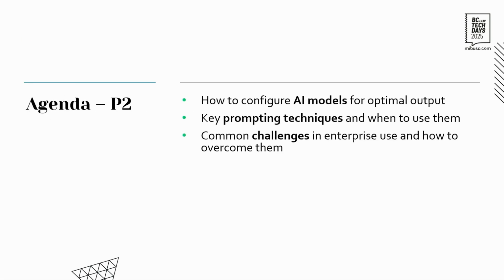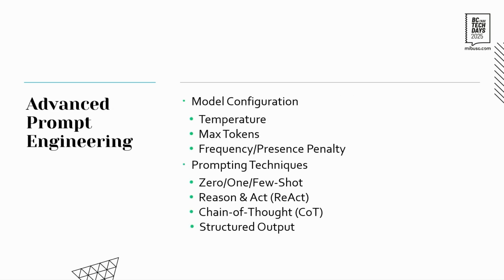And now we actually move on to part 2, and how you can configure your AI models for optimal output. I'll put some more definitions and a few more techniques for prompt engineering, and we'll also cover the common challenges in enterprise use, things that we have faced building our Copilots and also the agents, and some things that we've heard from you before. So let's get started on that. I'll move over here.